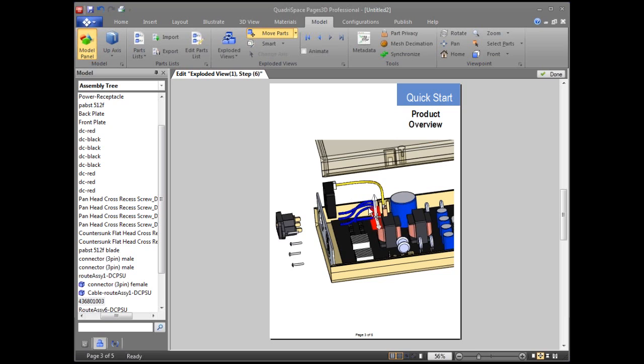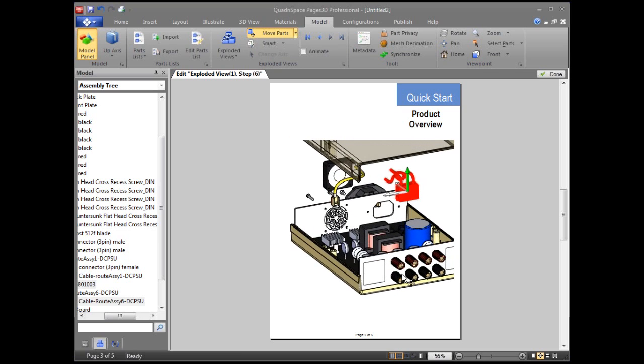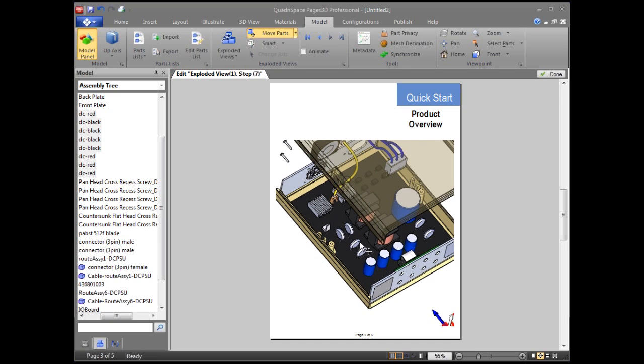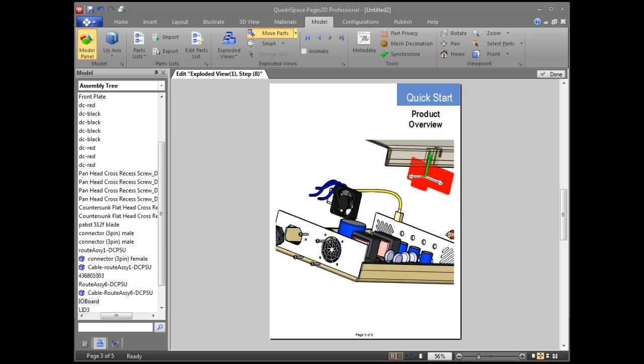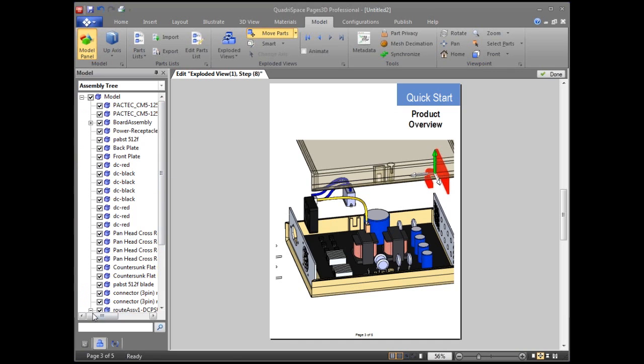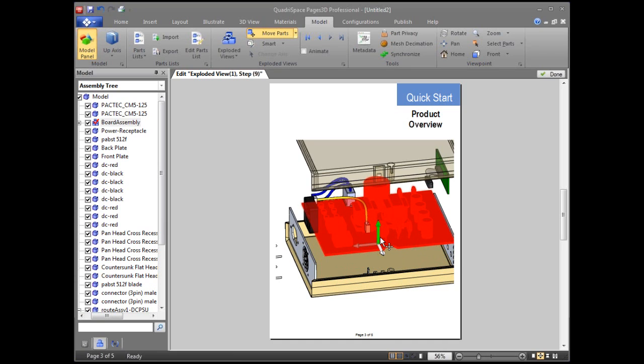I'm holding down Control, by the way, to add multiple parts to this. Another way I could select all these parts is from the tree, the assembly tree. Another thing you can do with our exploded tools, and we'll talk about this more in our advanced session in a few weeks, or next week, is you can actually rotate and scale these components. It's not just limited to translations. And on the last step, we want to take the whole assembly board. So I'm just going to use the tree trick, pull that, and then we'll pull the assembly board out.